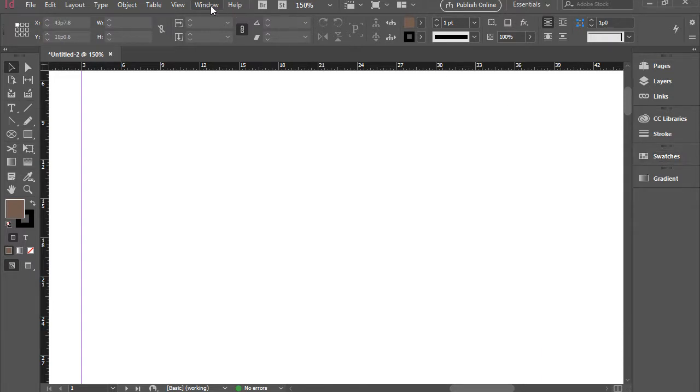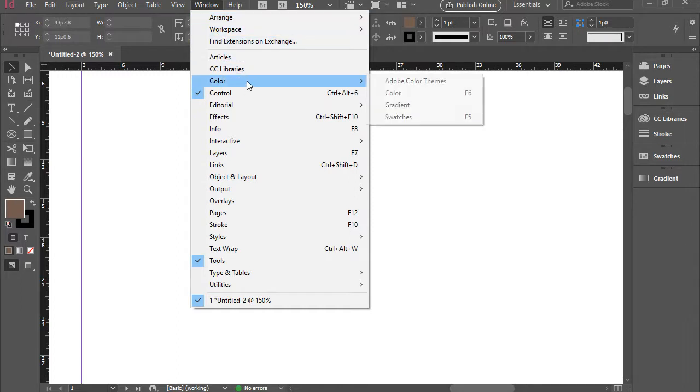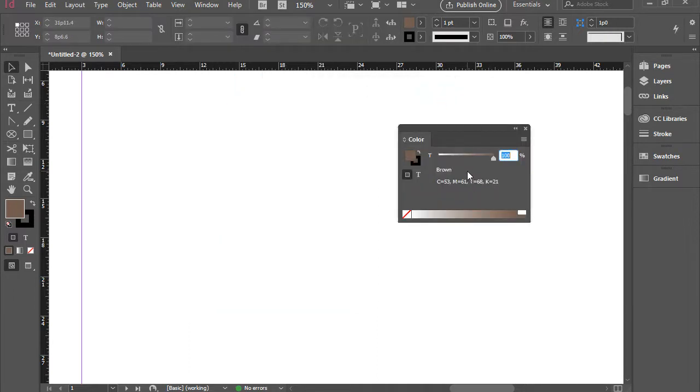We also have a color panel, so you can go to Window, Color, Color, and that will allow you to play around with the tint to create a tint of the color you have selected. A tint is basically a brighter version of your color. If you want, you can go to this little menu here and go to CMYK.